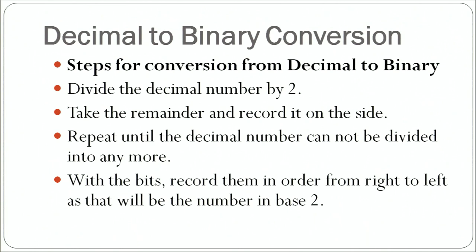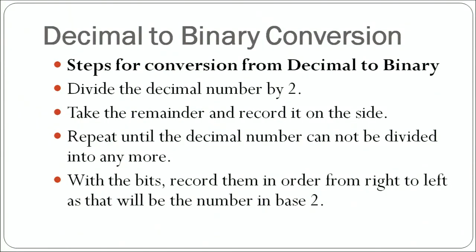As we know, to divide 9 by 2, we multiply 2 by 4 and get 8, and then the remainder would be 1. So we will take the remainder here. We will not bother about what number we use to multiply. We will only start collecting the remainders in every step.